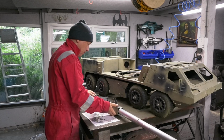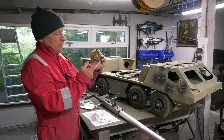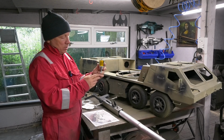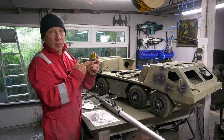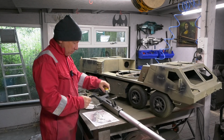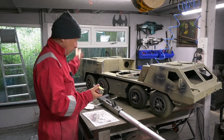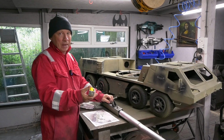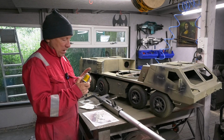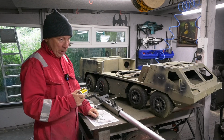The idea behind that was I was going to attach a solenoid like this, and solenoids simply work by electromagnetic current. When you put current into it, it moves to that position. When you release the current, the return spring moves it back. That was going to be mounted basically here, and then this can be triggered by any voltage, which means I can control it through the radio system and simulate the recoil. This is quite a chunky solenoid, and it's got a fair amount of pressure that it can push, but it can't move this barrel.